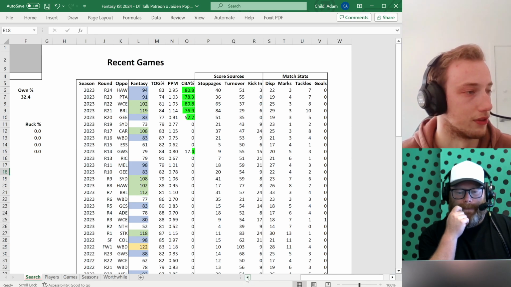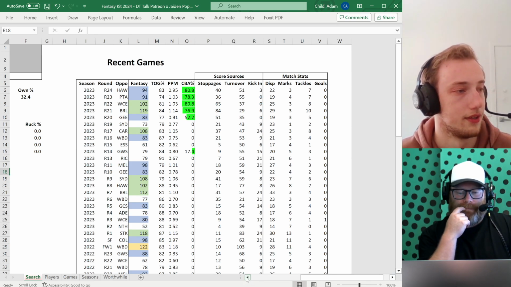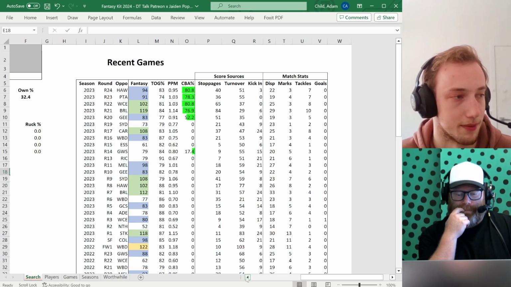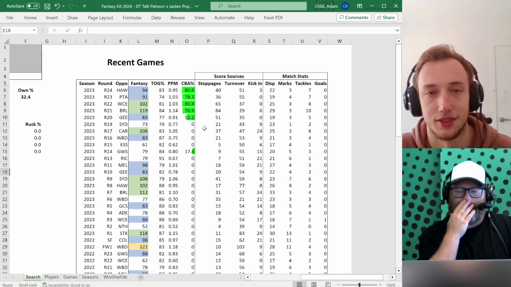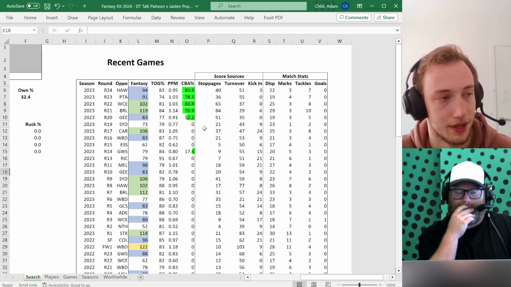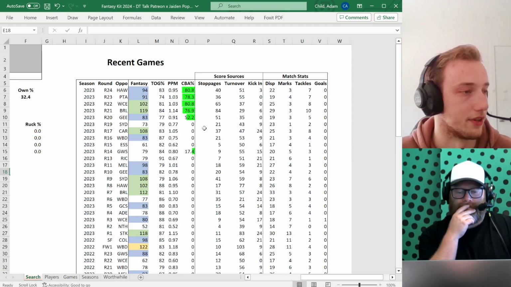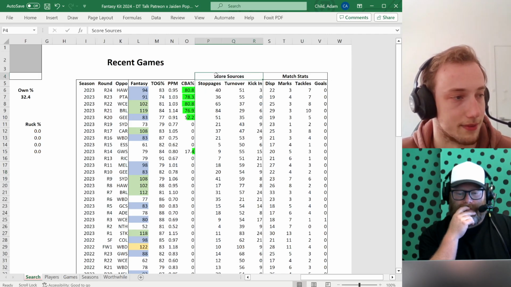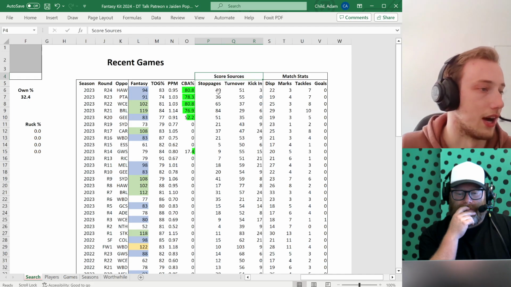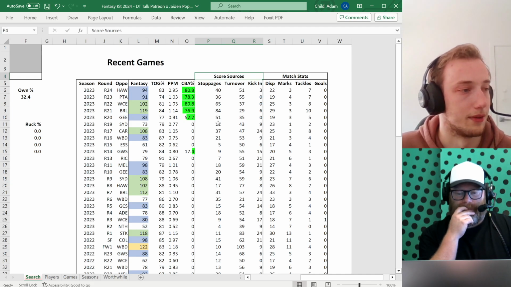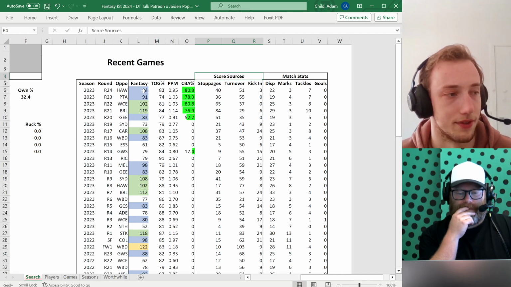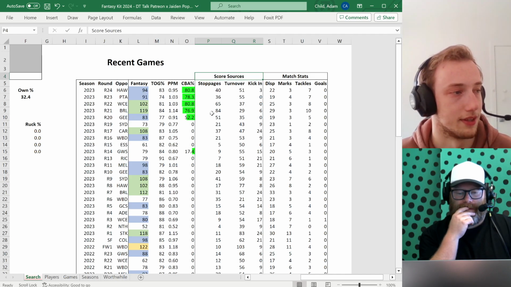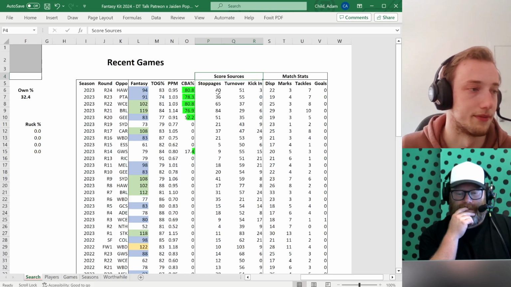And when I look for that, I want to see if we've got an obvious role change with the centre bounces going up, but I want to break it down a bit more and say, is Jaiden Young scoring as a midfielder, or is he still scoring as a defender? So if you have a look at the score sources, in the last 5 games he was a fair chunk higher than what he was in the first half of the year. So I think 55 average from stoppages in that last 5 games, which is what we love to see.